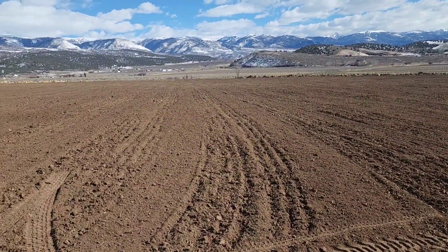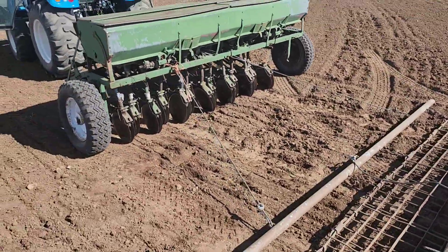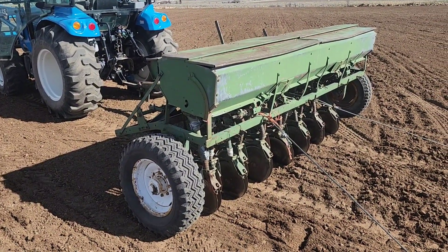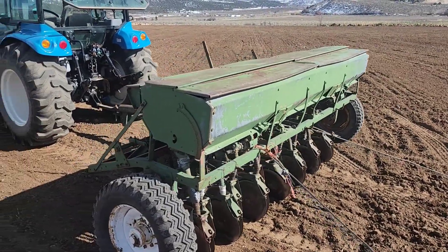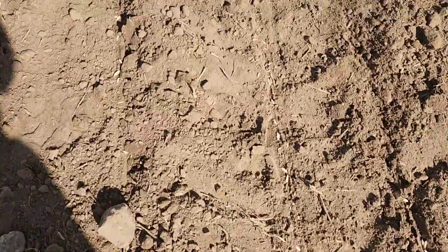There are still some rocks I've got to pick up out there. What I'm doing now is I've got the drag hooked to the planter — still the same old planter from last year, but I cleaned it out good and it seems to be working. Still missing the right-hand side over there. You can actually see there is seed on the ground. Some of it's not getting covered up real well, so I kick a little dirt over it.